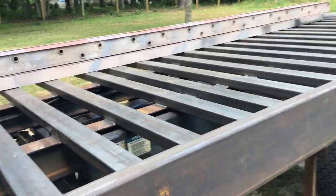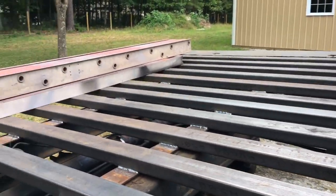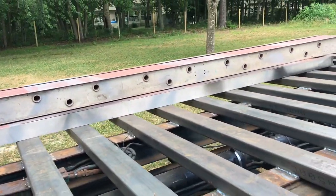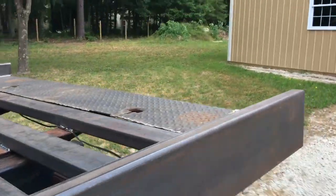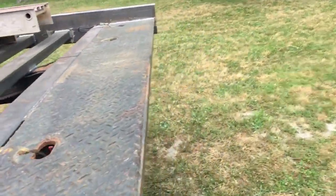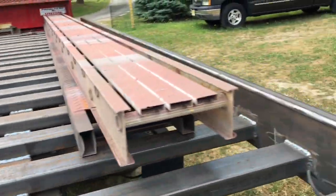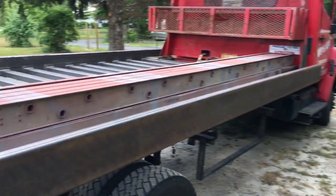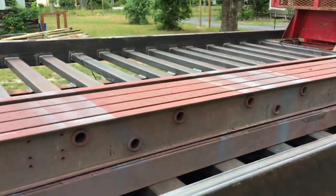Alright, so I got the ribs finished here on this truck and I borrowed it to bring home my planks. I use these planks at work to paint the big trucks, but I had some jobs lined up here at home, so I borrowed the truck before I had a deck on it so I could bring my planks home. There it is, all welded up.